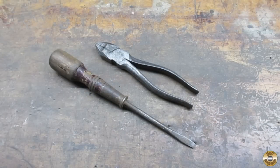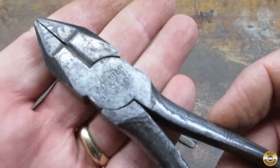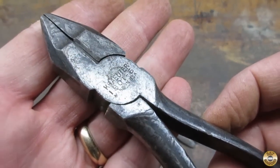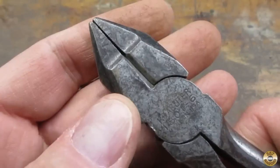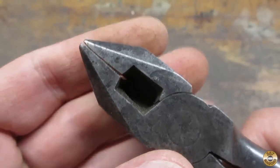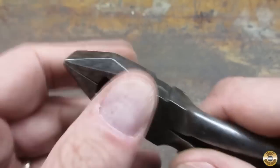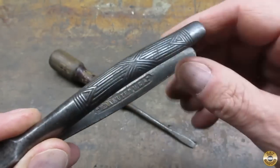I was pretty happy about finding these two items on the $2 for $1 table. These are Kreuters. I think that says 1801. The cutters still look good. I really dig the embellishment on the handles on these.